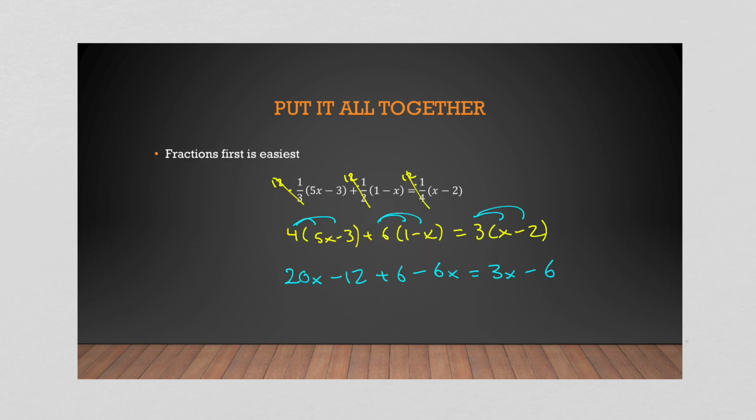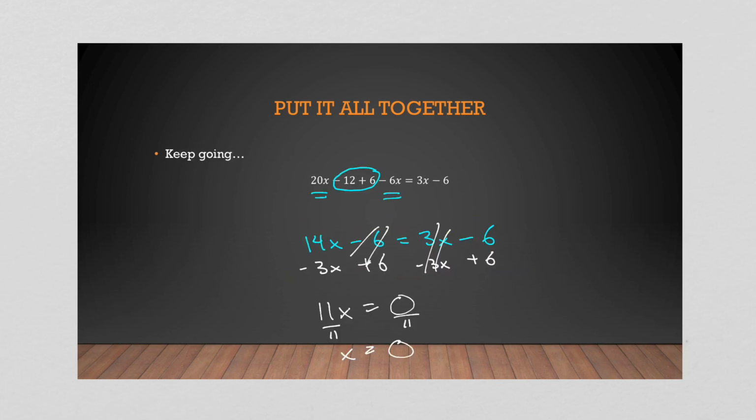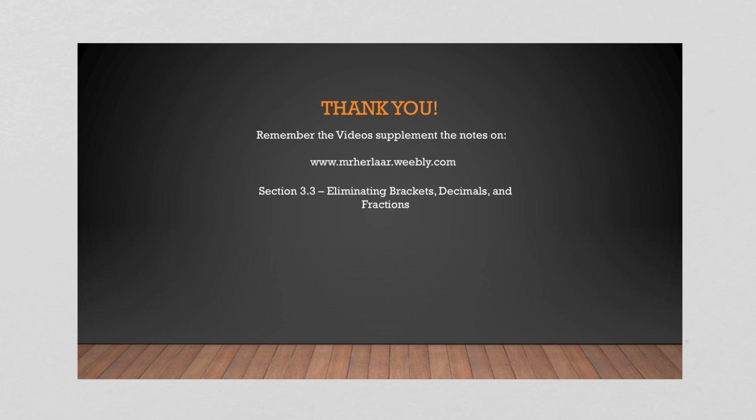So again, multiple steps here. Fractions first, brackets next, group your like terms, isolate your variable. Okay, if you look at it that way, not as daunting. So there's quite a few of those in your workbooks. You'll notice the answer is provided in your workbook because I don't really care about the answer as much as I care about your steps. So show some very explicit detail in your work so that people can follow your thought process. It's incredibly helpful for us and for you. Great work. Keep it up.